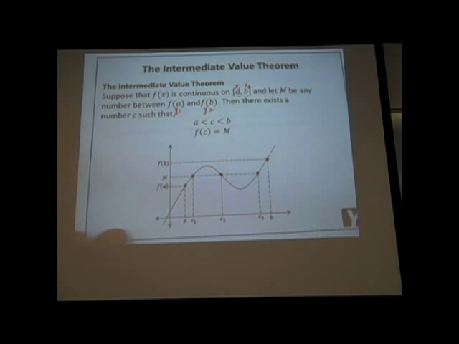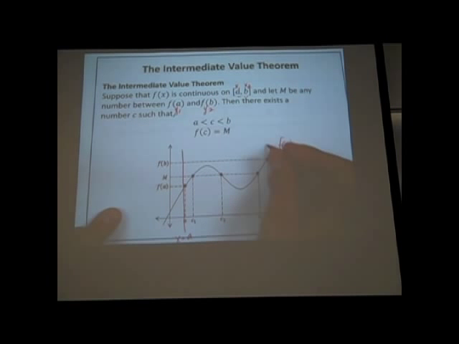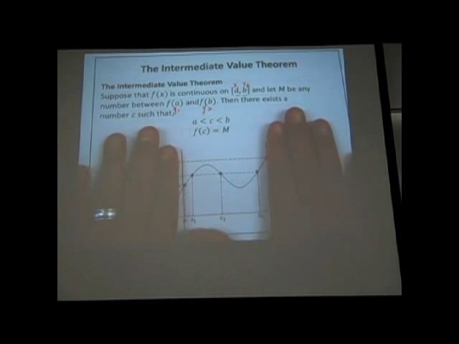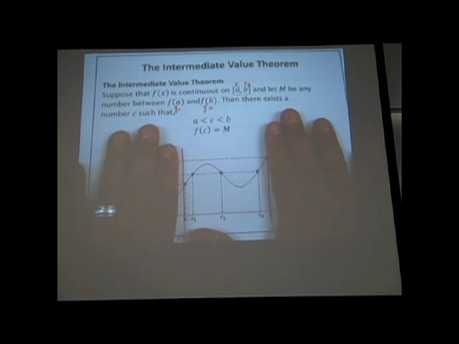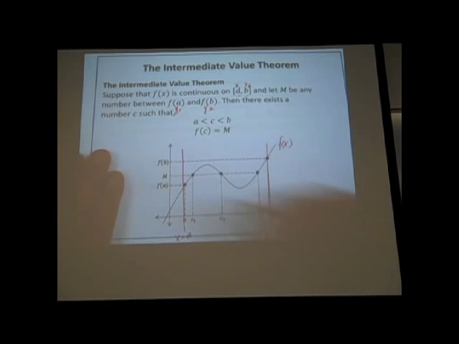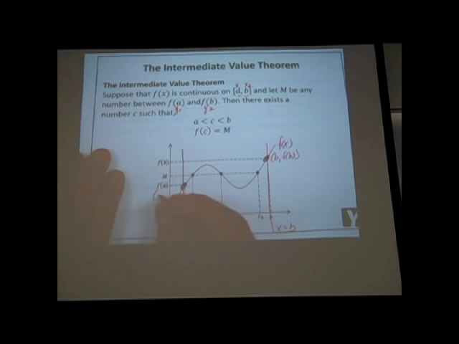What are we told? We have a function, f of x. This is f. We have endpoints. We have x equals a, and we have x equals b. My function is continuous inside those two. It might be continuous outside. I don't even care about that. What I know is I have a point on my graph over here and a point on my graph over here. This is the point b comma f of b. This is the point a comma f of a.